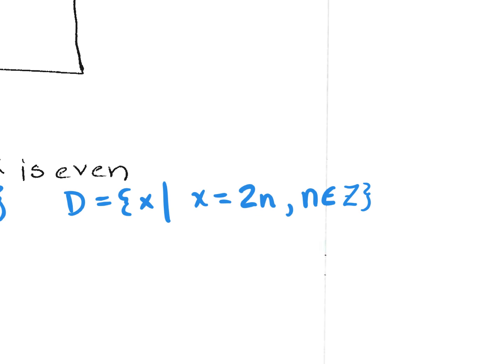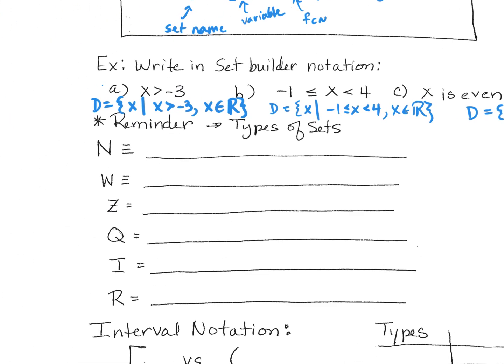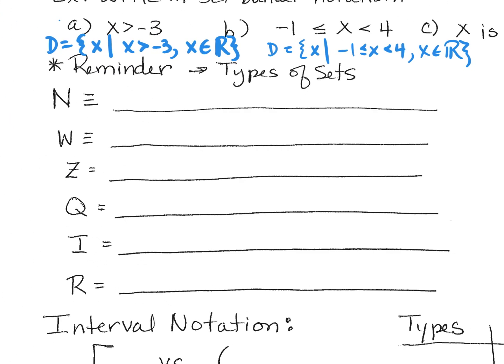So sometimes you can have set notation where you're not actually defining the x. You're defining something that's going to give you the x. Does that make sense? And the reason I'm showing you this is because we will use that when we talk about domain and range for different functions that we'll be dealing with next. Okay? All right, so let's remind ourselves, this is a good place to remind ourselves what are the different types of sets.